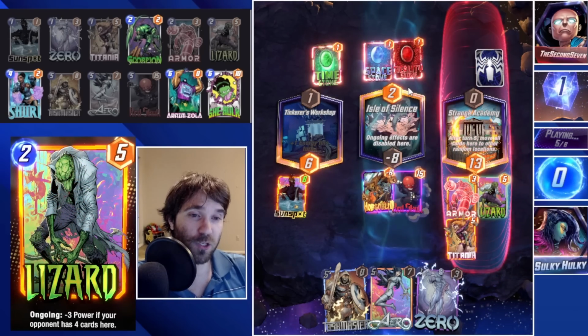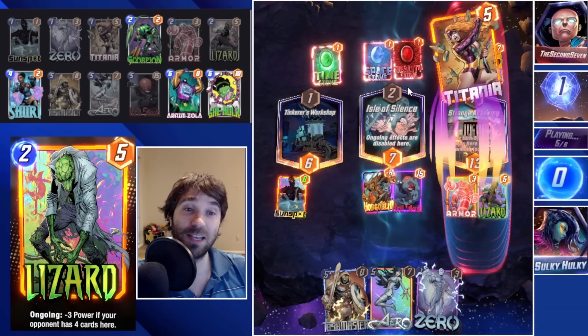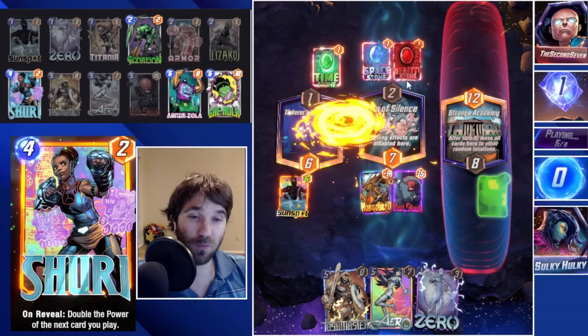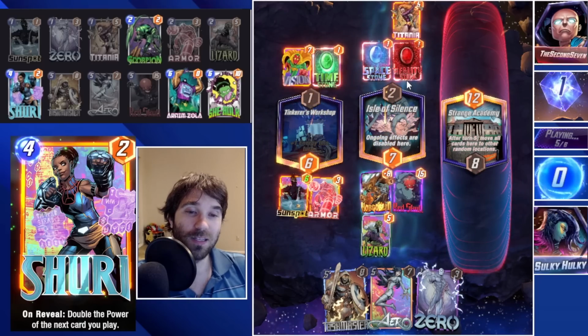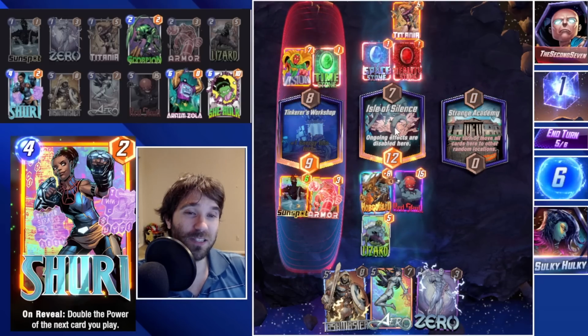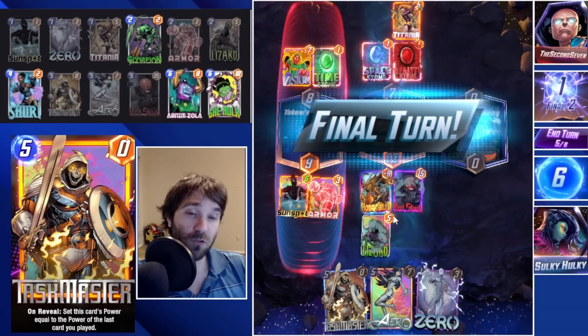So they play over into Strange Academy. It can't be the Professor X, it's a Vision. All right, so they do go with the Vision. They'll be able to move that around the board wherever they need to. The Titania goes into the Isle of Silence, which is unfortunate because now whatever we play is not going to be able to bounce it back onto our side.